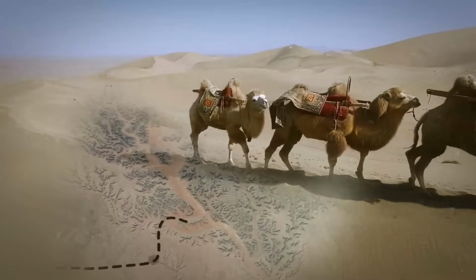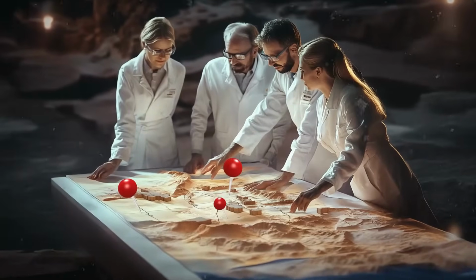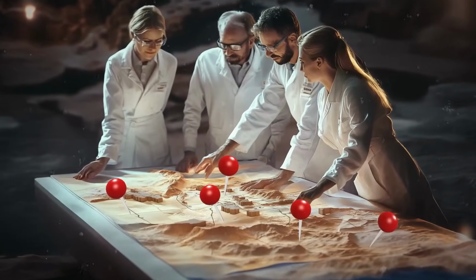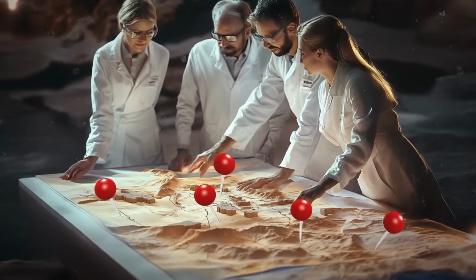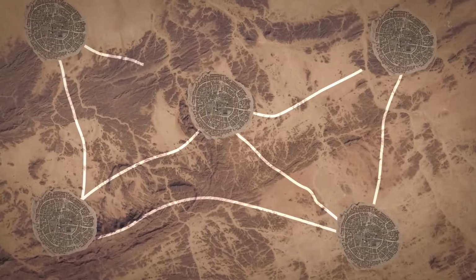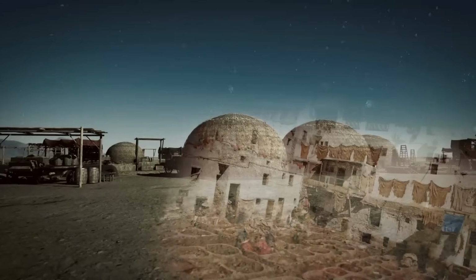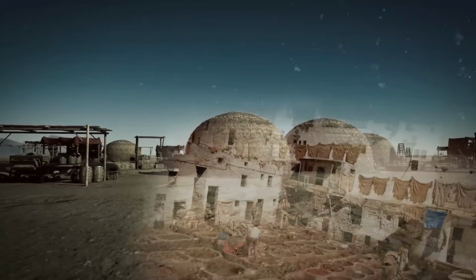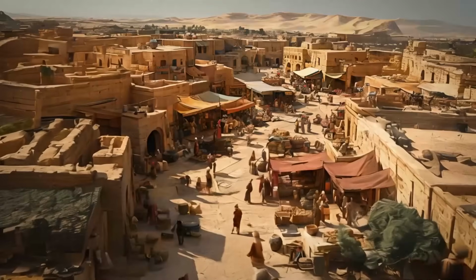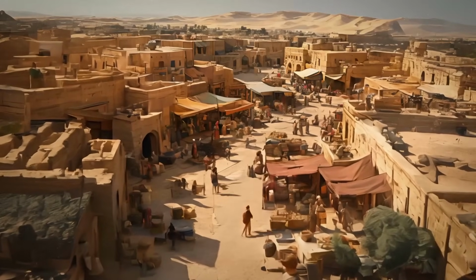Back then, most people in this region were nomadic herders, always moving around. But archaeologists have been sure that during the Bronze Age, northwest Arabia had small walled towns and oasis centers scattered across it. These connected oasis towns were unique, offering secure places for people to live, store goods, and trade. They started showing the beginnings of urban planning, which hints that people of that time were already starting to settle down and organize communities more seriously.